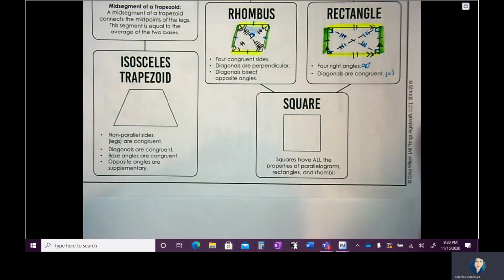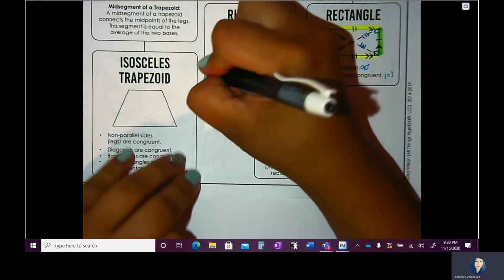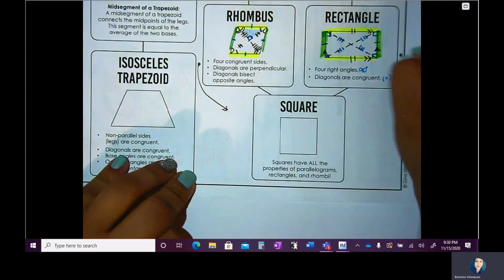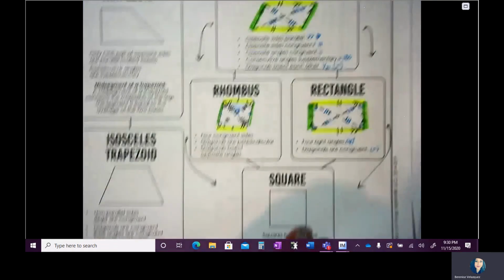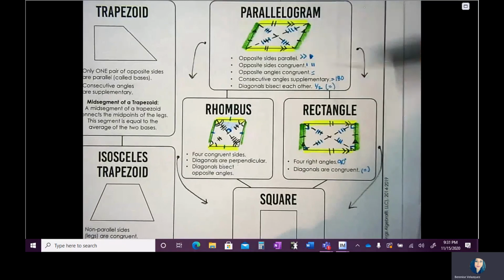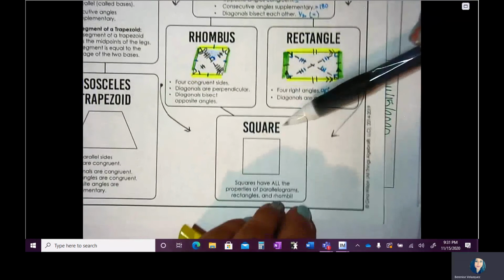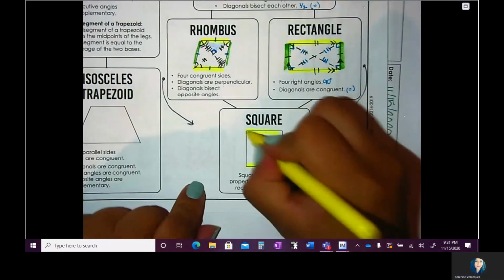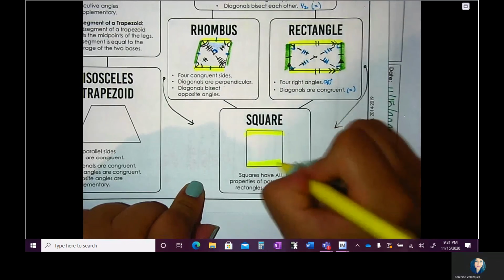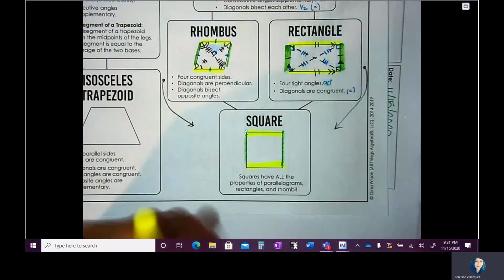Now we're going to the last shape that we're going to be learning properties over, and that is a square. The square is the perfect shape of a parallelogram because everything that all of the shapes have is true for a square. It has all of the parallelogram stuff. It has all of the rhombus stuff, all of the rectangle properties. Everything gets dumped into the square. So opposite sides are parallel. Opposite sides are not only parallel, so these are parallel, these are parallel, they're also congruent.